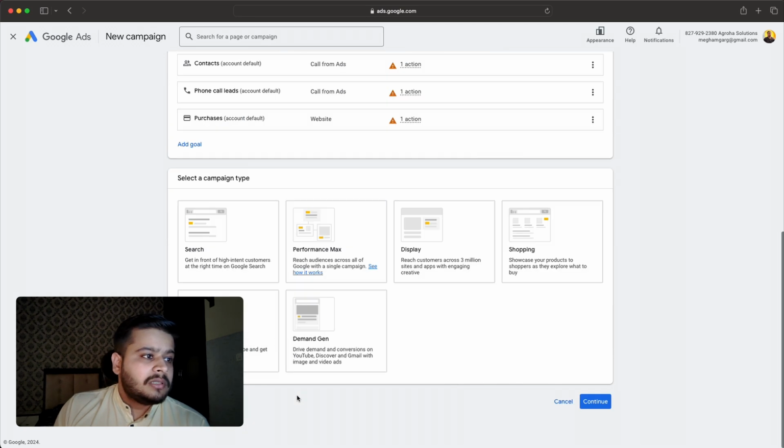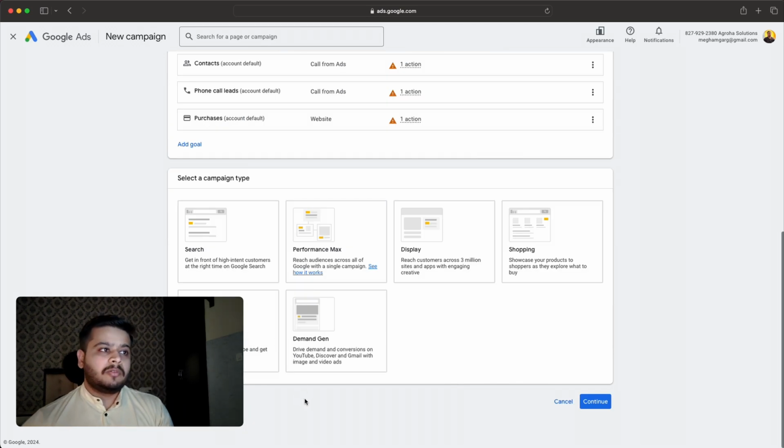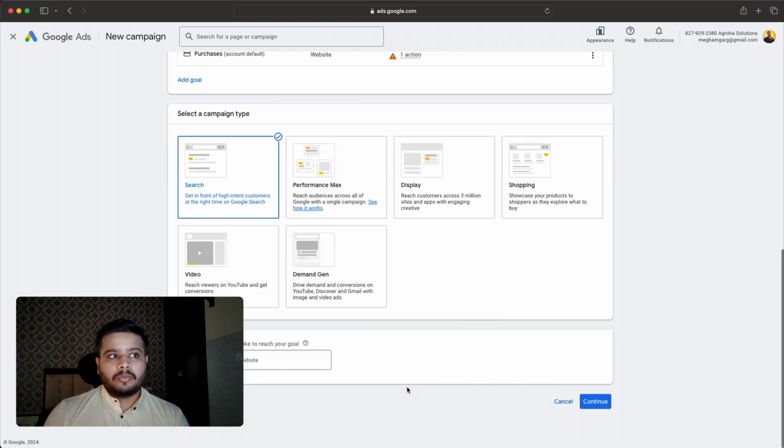And then you can click on continue and it will show you what type of campaign you want to run, whether you want to run a search campaign or you want to run a video campaign where your ad will also be shown on YouTube videos. So I generally run a search campaign because that is very high intent. A Google user is already searching for something and you are showing an ad to a user who is already on the lookout for something, whereas a video ad is something where the user is not proactive, so the user is very passive in that case, but you are showing your ad and it will cost you money for showing that ad, but it won't convert well in comparison to a Google search where he's already searching for, let's say, tutorials for JavaScript or TypeScript, because he has high intent in that case.